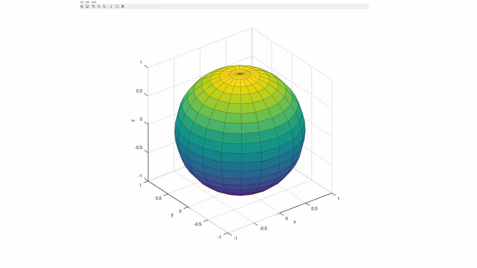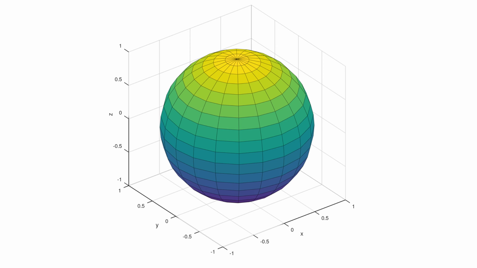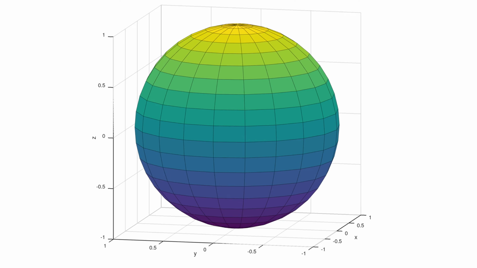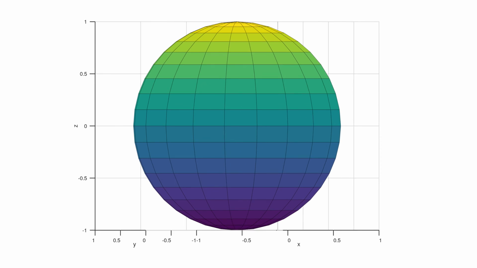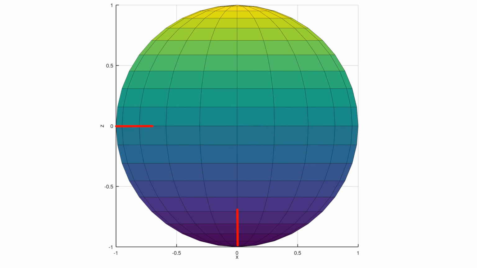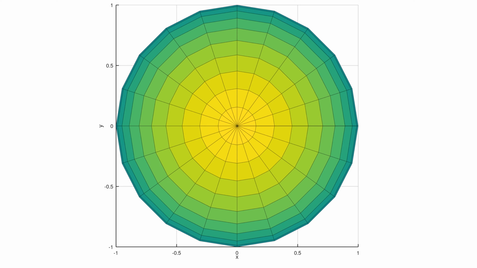To double check the origin of the sphere, you can rotate the sphere using the rotating icon on the top left corner of the figure window. I'm rotating a few different ways to confirm that the center is at the origin. So you can use the mouse left button and drag it to change your angle. Now you can see Z versus X. I just wanted to show you Y versus X from the top.